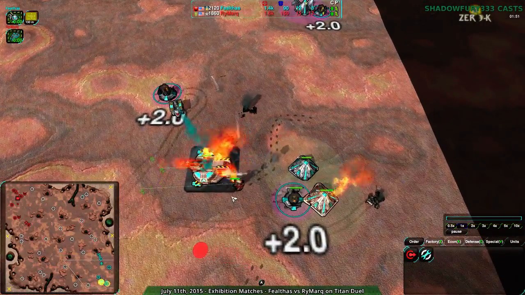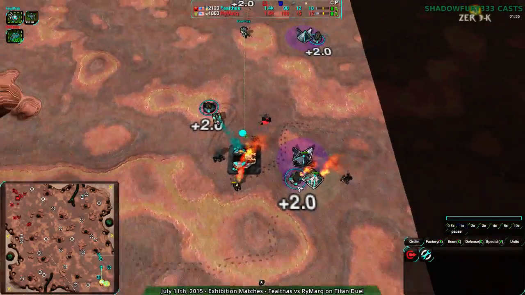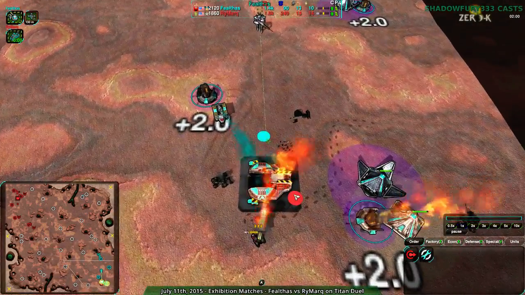RyMarq, well done. Is that... Not the factory, this is the Scorcher, but still. The factory under threat. The mech's down. Wow, RyMarq is taking this very quickly. Fealthas has no defenses other than the defender.